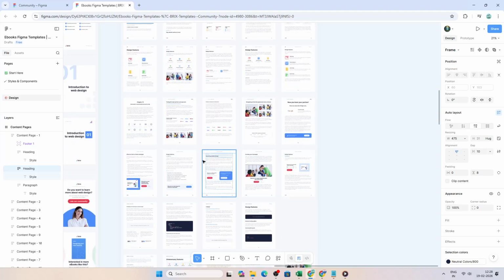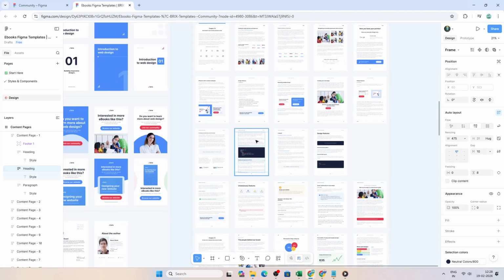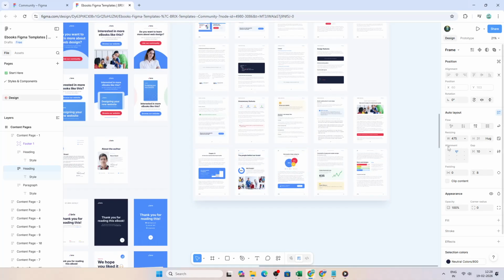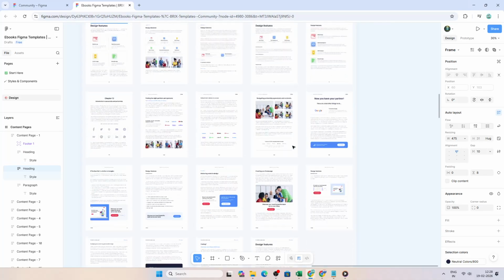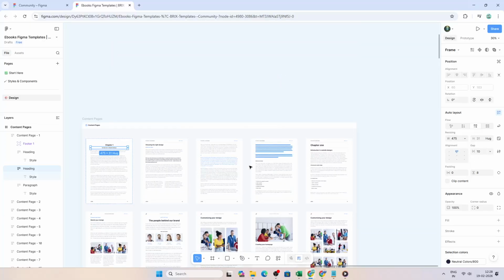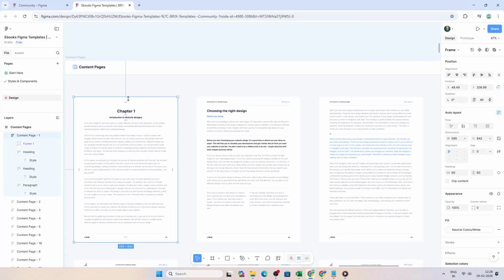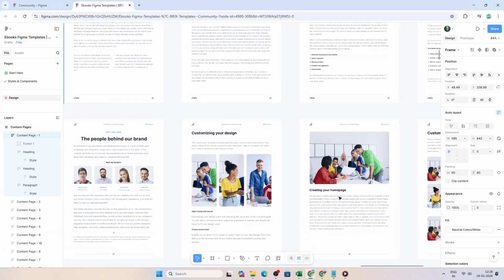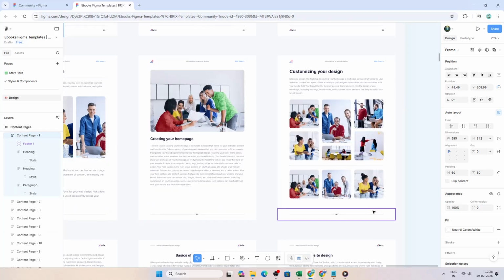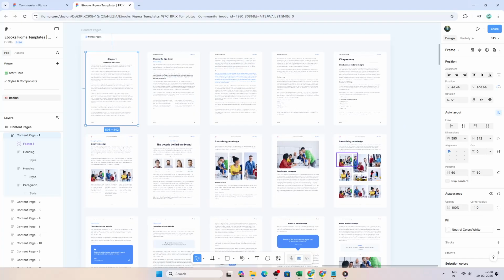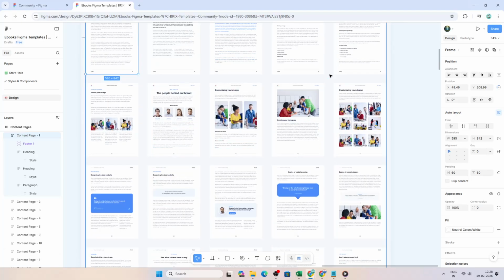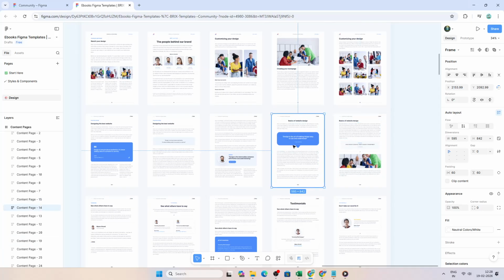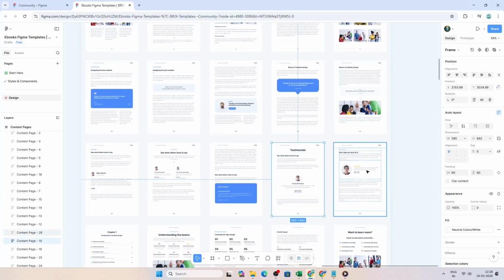Before exporting, ensure your frames are arranged from top left to bottom right on the canvas. Figma exports frames in this exact reading order. Drag frames around the canvas until they flow in the sequence you want your ebook to follow, starting at the top left and continuing row by row toward the bottom right. This is especially important if you've duplicated or reorganized pages while customizing.